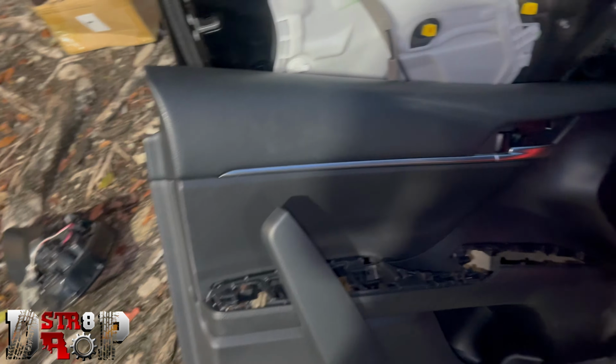Hold on, folks. Y'all see the hazard lights working?